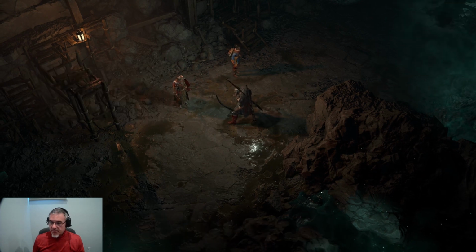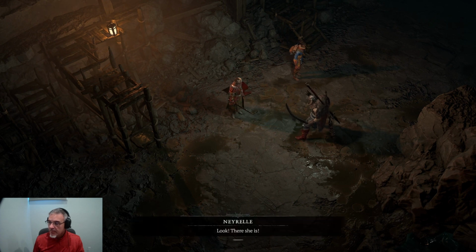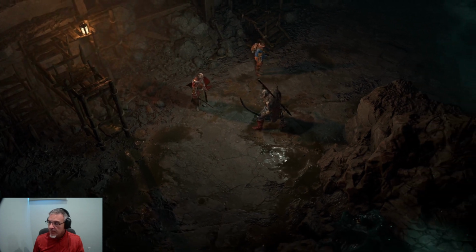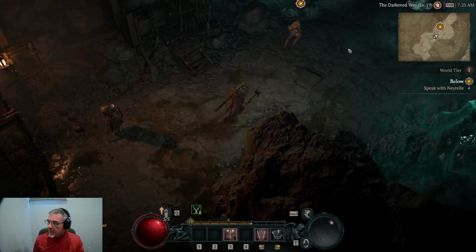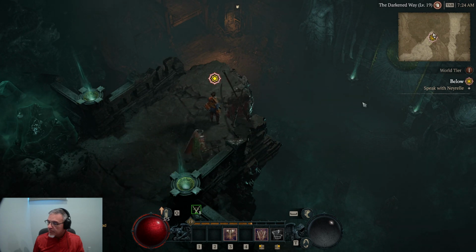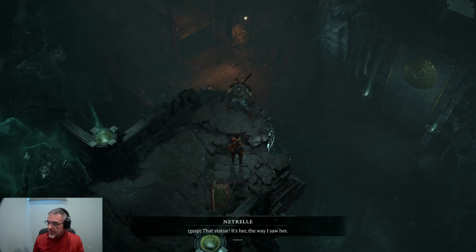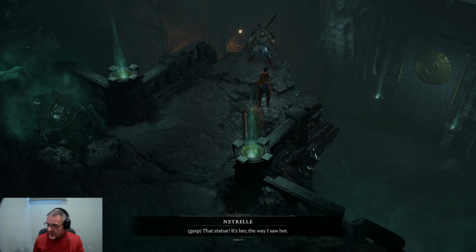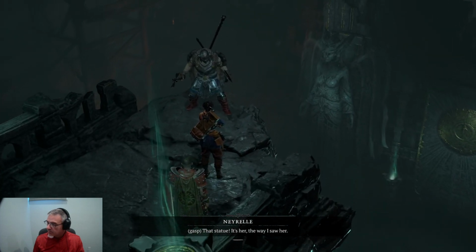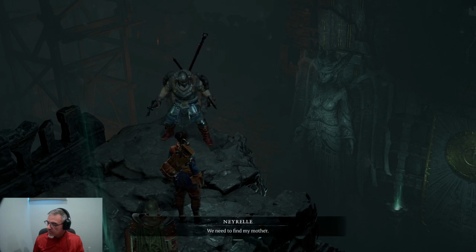Good, everyone made it. Tunnel's closed. We're trapped without the hoist. Look, there she is. What is it, Nyrell? That statue. It's her. The way I saw her. Lilith. We need to find my mother.